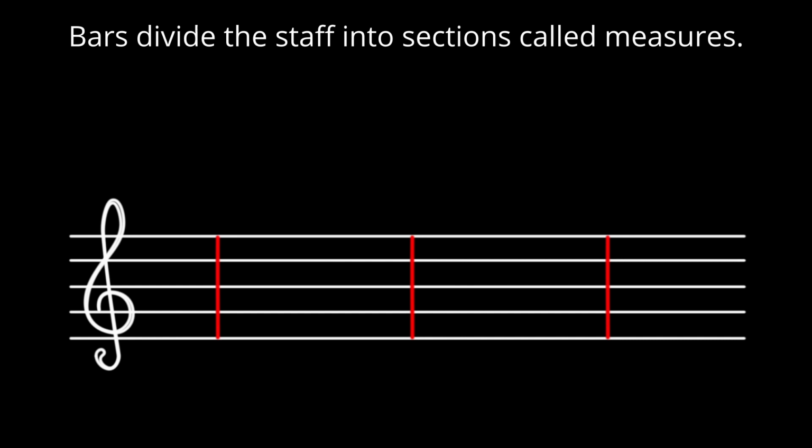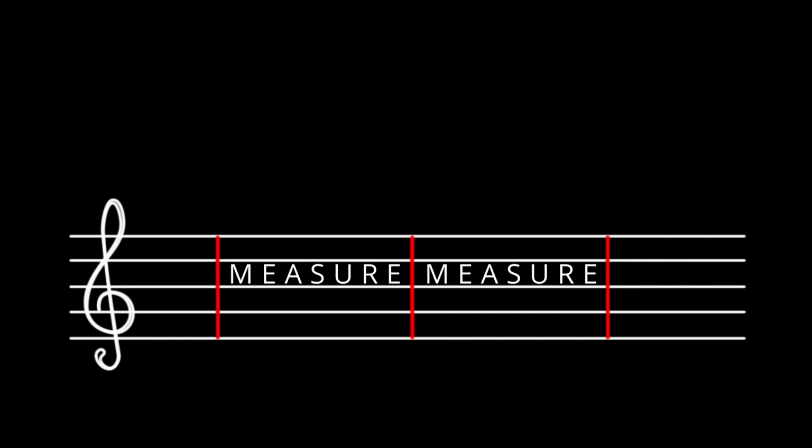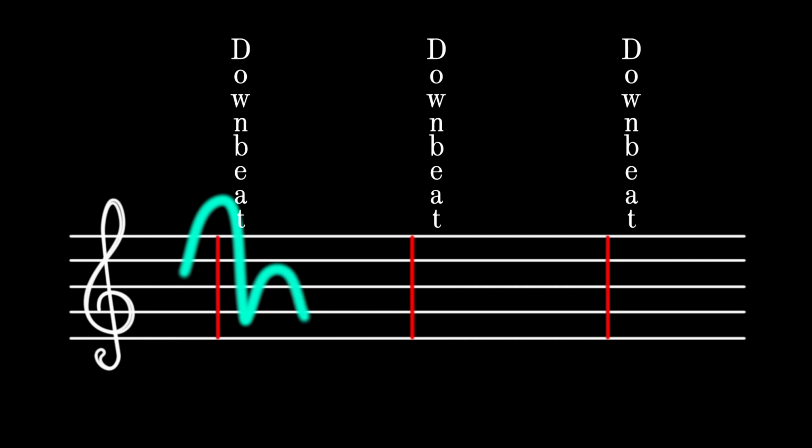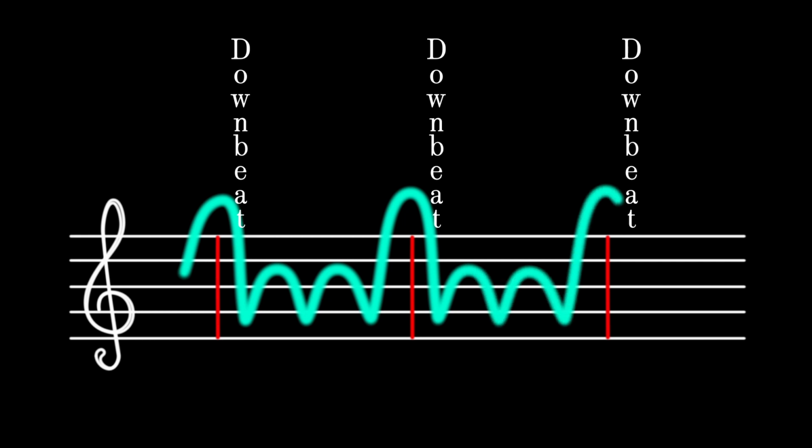Lastly, measure lines or bars divide the staff into sections. The space between any 2 adjacent bars is called a measure. These spaces are used to evenly divide music by time. Of great importance is the first beat in every measure. It's called the downbeat. Think of the measure lines or bars as hurdles. As the song is sung, the singers are runners who jump the hurdles when they come to them. When they jump each one, they come down on that first note in the measure, and that is the downbeat. It's where they touch down. Our song leading should emphasize that downbeat.